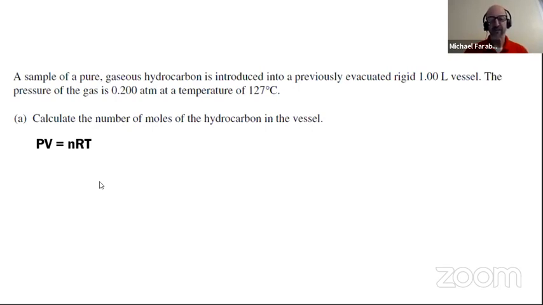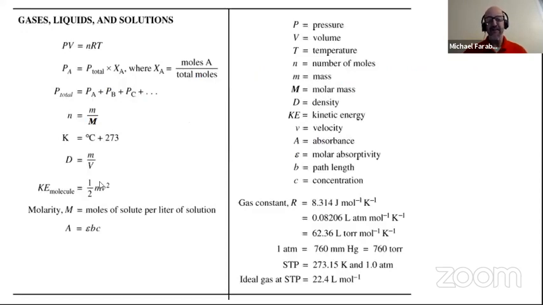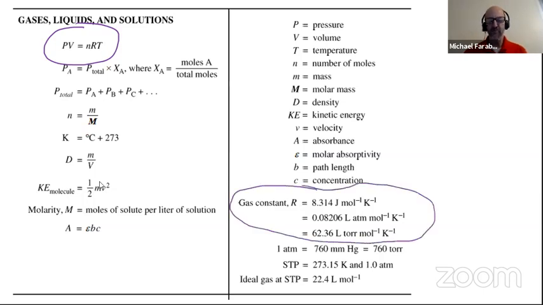So on the AP exam, if you have already accessed the equation sheet, you can find not only the ideal gas law, but other gas equations involving pressure, and there's a conversion from Kelvin to Celsius, and there's information about the kinetic energy of the molecule as it relates to the speed. So all this information is available, and then there are 3 different values of the ideal gas constants. You can think about which particular one you'd like to use. Since we were given pressure in atmospheres, it would make sense to go ahead and use this particular one.